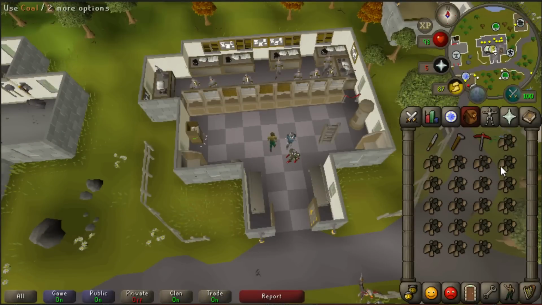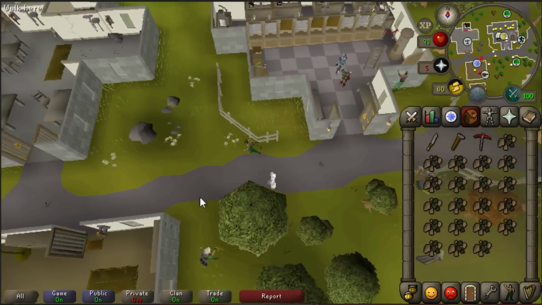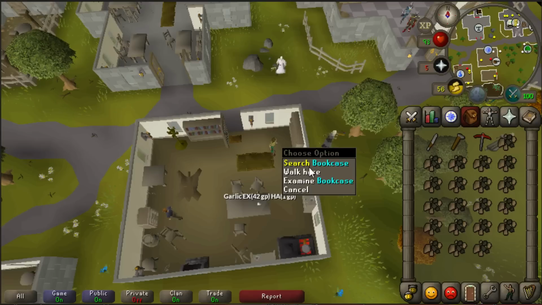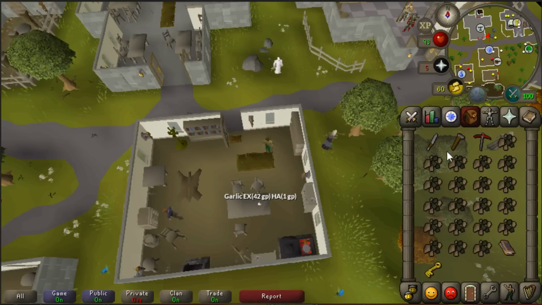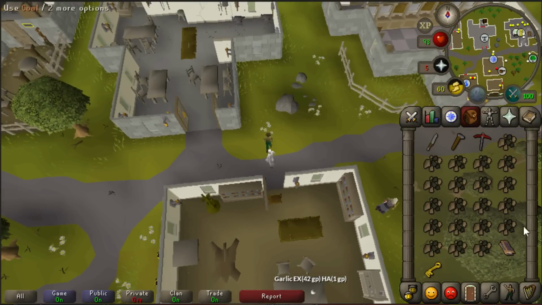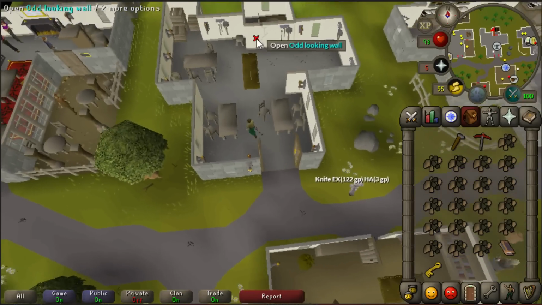So take 20 coal out of your bank, and now you have to go to the house southwest of the bank, where you see the quest sign. In that house on the eastern side, you will find a bookcase. Search the bookcase and you will find the Elemental Shield book. If you have this book you will also find a key. We also need this key, so sometimes you have to use a knife on the book. If you do not have to use a knife on the book, just drop your knife and go to the house north of the quest sign.